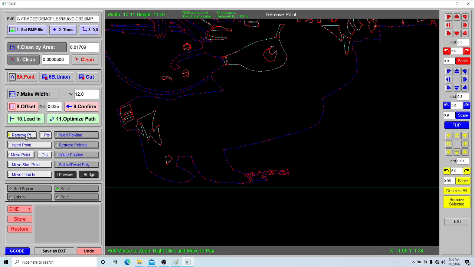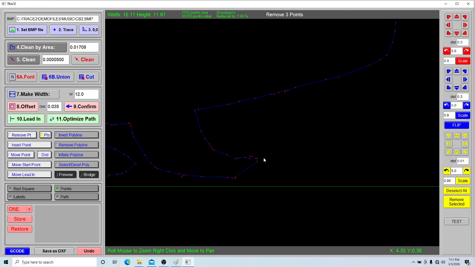But in this case, because I need to remove more points, I'll click points, so it will remove 3. It will go faster. Click, because here is something wrong. And then when I'm close to finishing, I go back to click point by point.